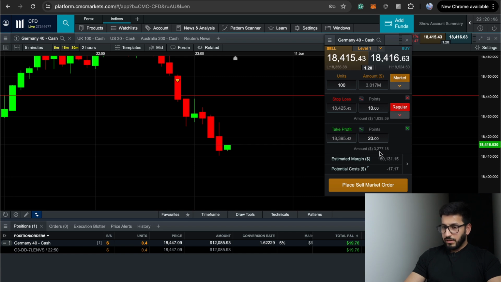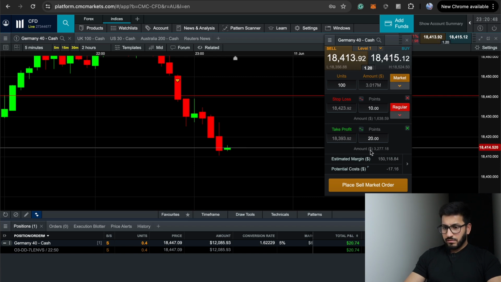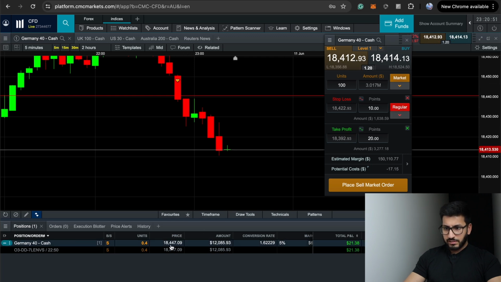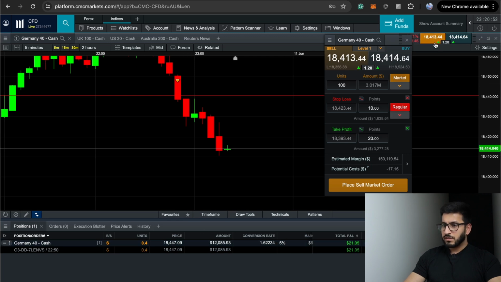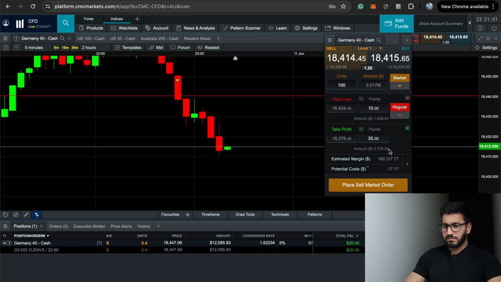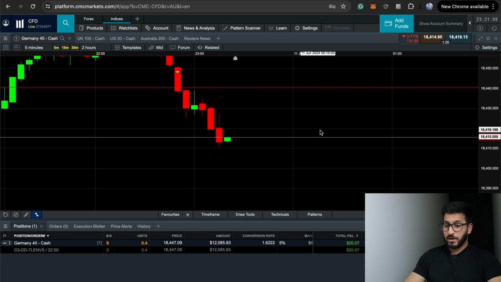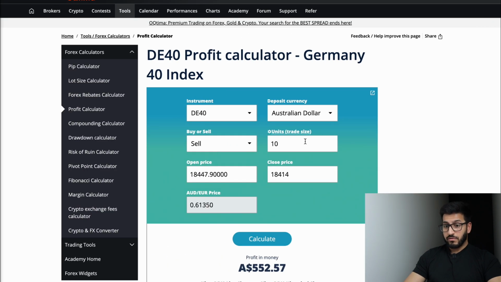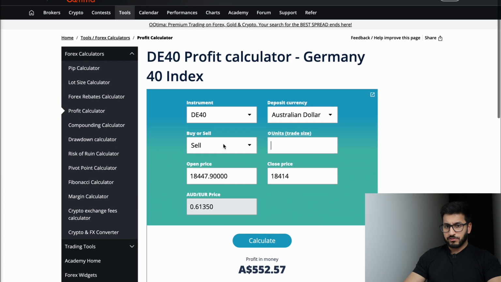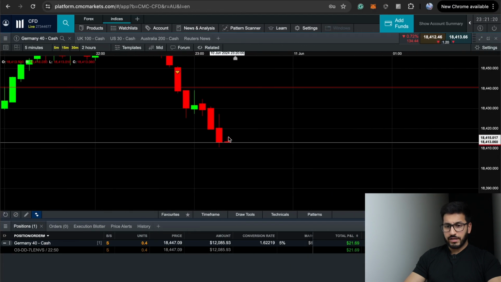Our point would be a bit more than that, I think, because that was just the stop loss. So 18,447 minus 413 is what, 34 points? Let's say 35. You would have made 5,700 with the stop loss there, but you would need 150. That's the Pro ID thing where I'm trying to get, and I will get there. Pro ID, that's what I want to get. But this would have been so much more if you had Pro ID.